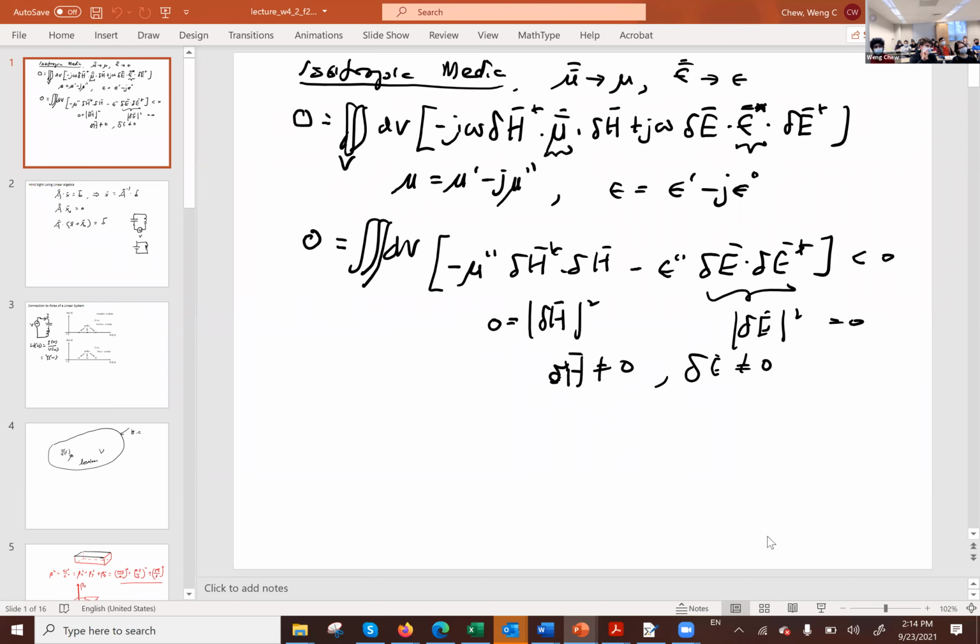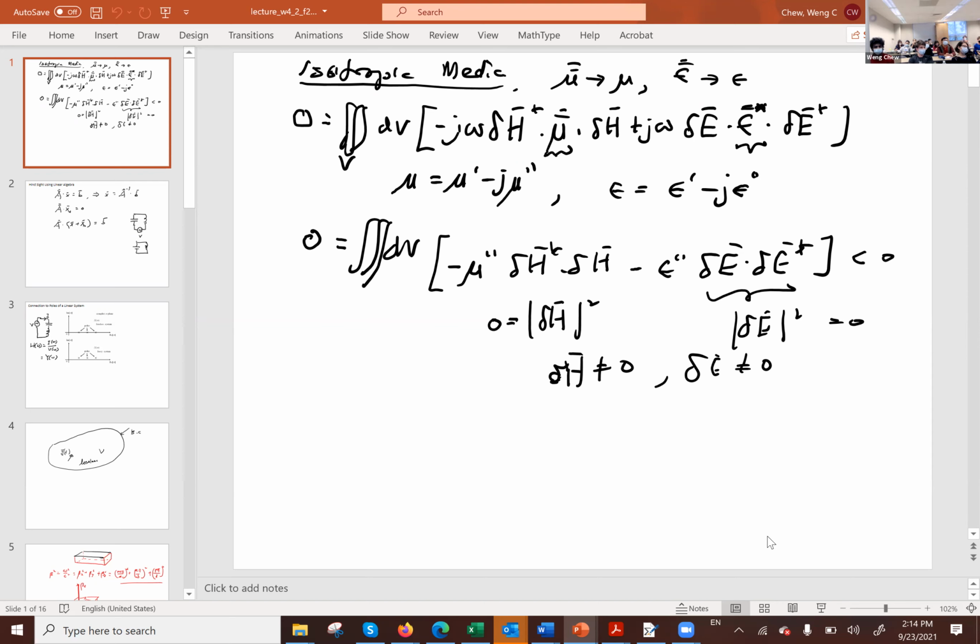Well, it can be avoided if we make the medium lossy. So I go back to the isotropic case again. If you make the medium lossy, you find that this problem can be divided into a real part and an imaginary part. If you take the imaginary part of this equation, you end up with the last equation. If you look at the last equation, they have the same sign now. These two terms have the same sign, because I have a complex conjugate over epsilon. They cannot add up to zero unless individually they are zero.